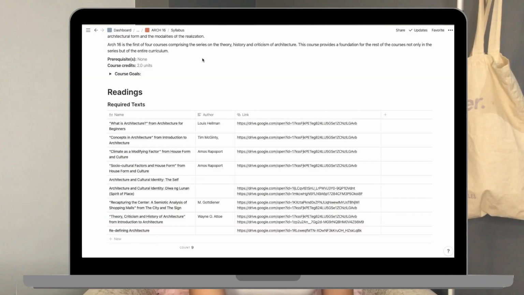If your classes require many readings, I recommend you create a reading list. So just add another table. This is where you can insert the assigned readings through files or links. What's nice about Notion is that you can insert links or files and make it easier to find the required PDFs and documents you need for that specific requirement.